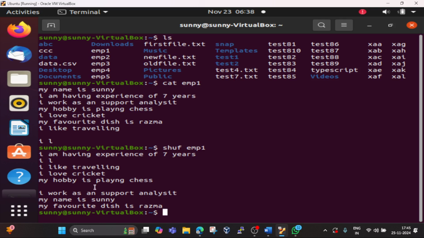But here the lines are different. The order has been changed and we don't know what the order will be. It is done internally, automatically. So this way we can shuffle the content of a file.